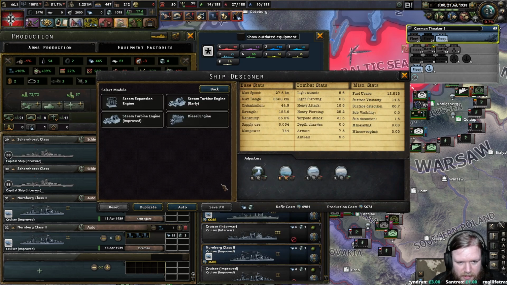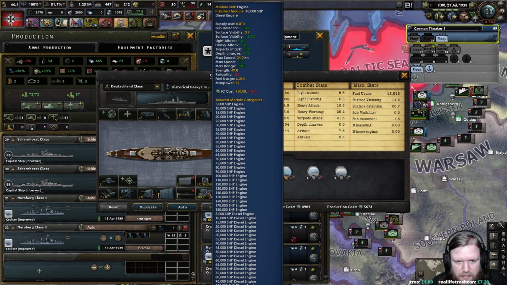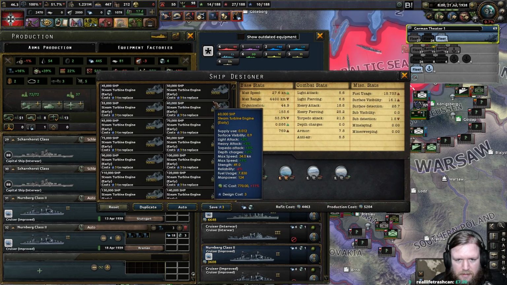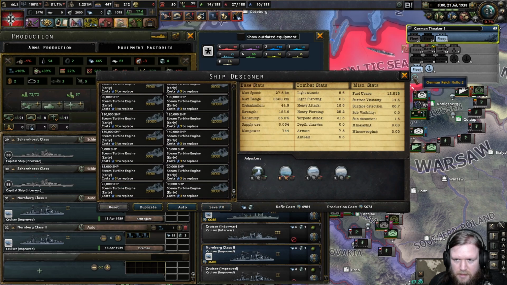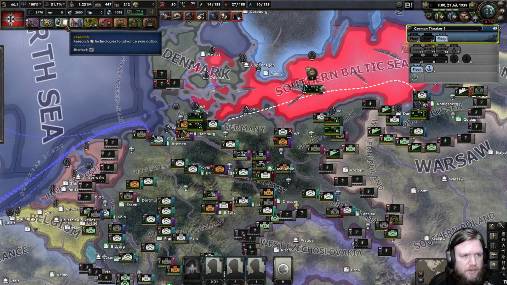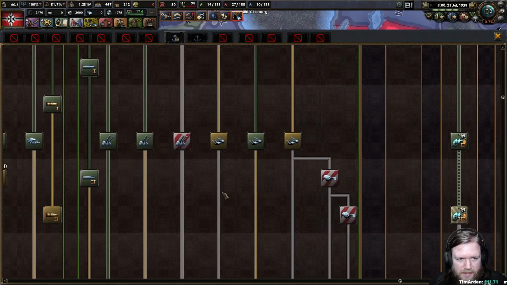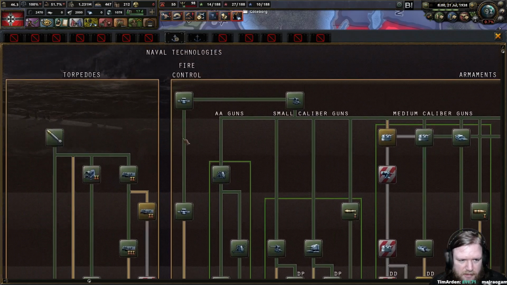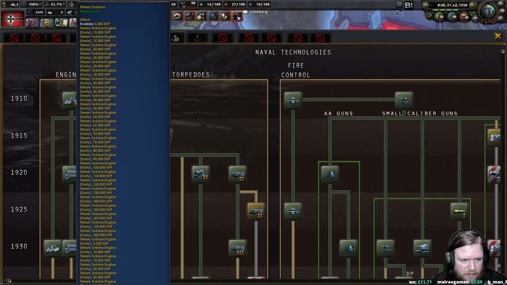Extreme cruising range. What kind of engine is this? Diesel. Oh, you know what I can do? Let's go research. Let's go take a look at the boats, and then let's go and take a look at the different engine types. Because I know that's a technology. And then we can work out which are the modern ones.